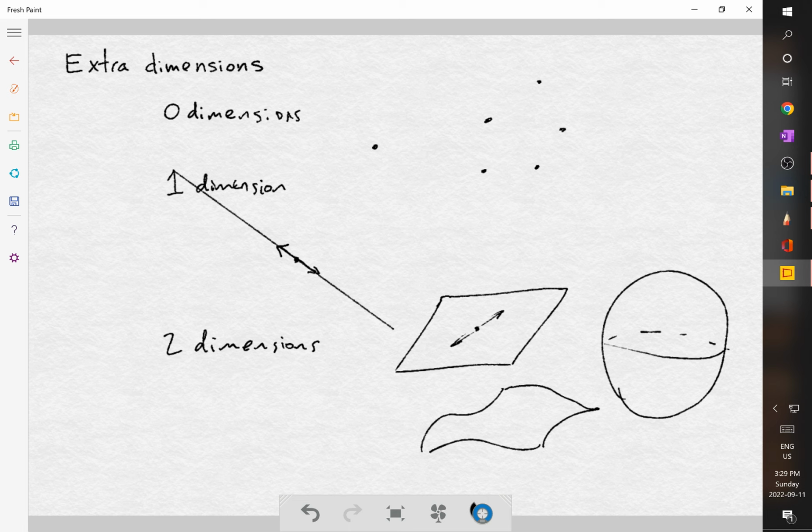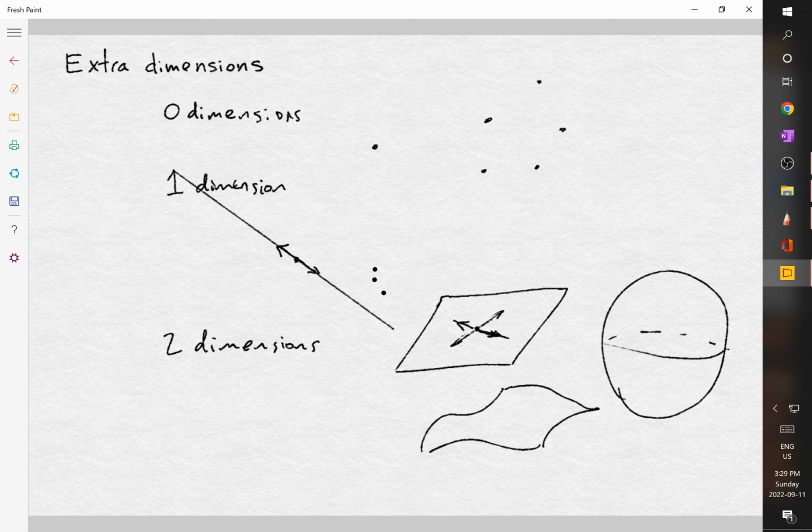So I could choose a different direction that would be independent of those ones. So say going in this direction. If we have some way of measuring angles, it's common to choose this new direction to be perpendicular to the old one, but we don't have to. So if this one is our second direction, we see that you can't really get to these points along this line by just going backward and forward along the original line. Okay, so that's now 2 independent directions that we can move in.